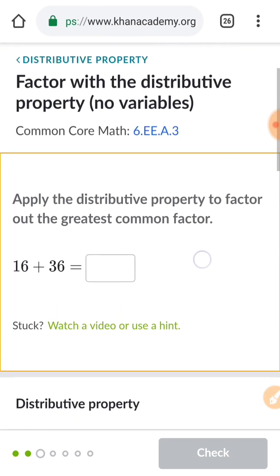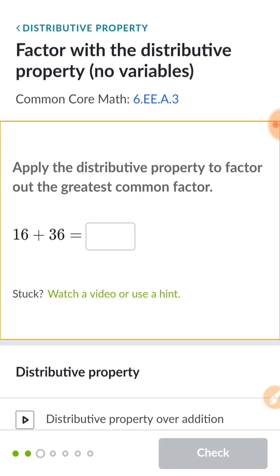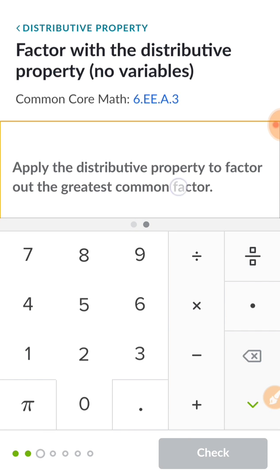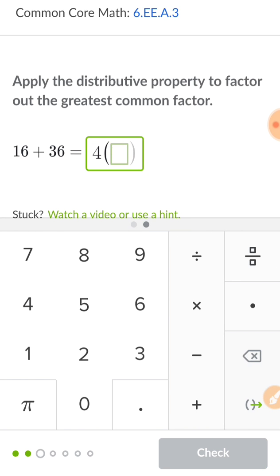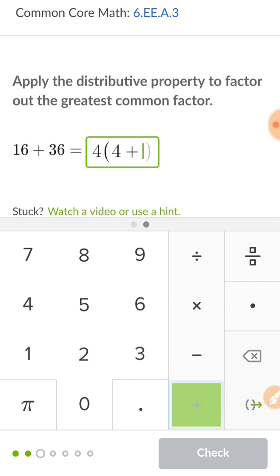So by now, I'm hopeful that you're able to practice finding the greatest common factor. And so now let's do it in our head completely, because you should be able to recognize that the greatest common factor can be calculated in your head. So I look at 16 plus 36. The greatest common factor between 16 and 36 should be 4. So I'm just going to very simply type 4 times the sum of 16 divided by 4 is 4, plus 36 divided by 4 is 9. That's how I would rewrite it using the distributive property.